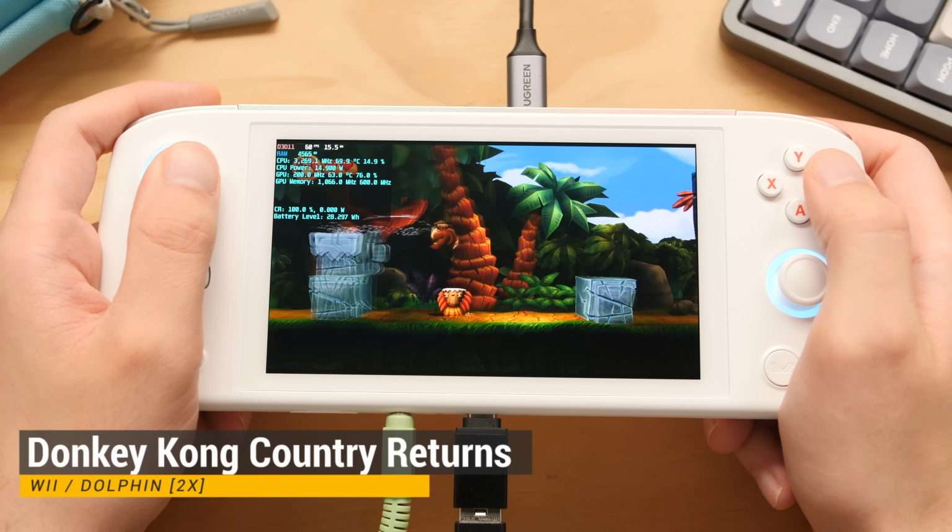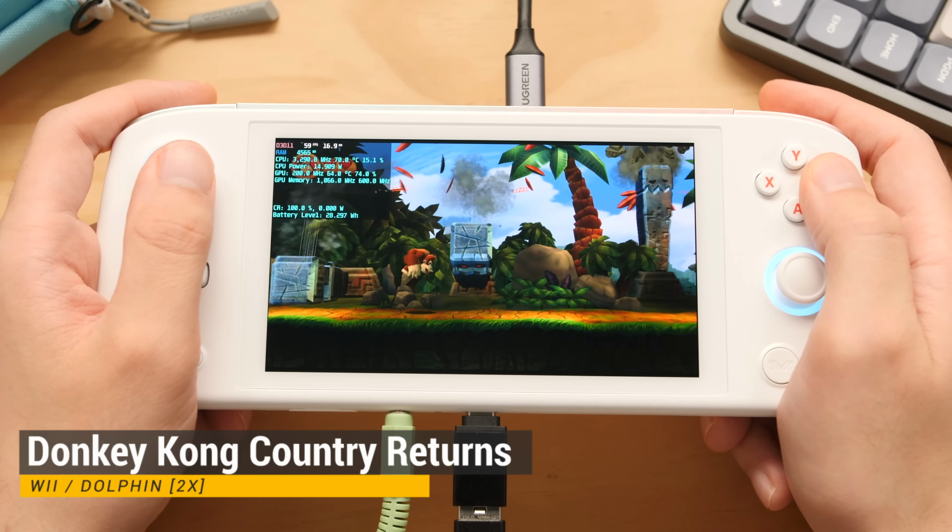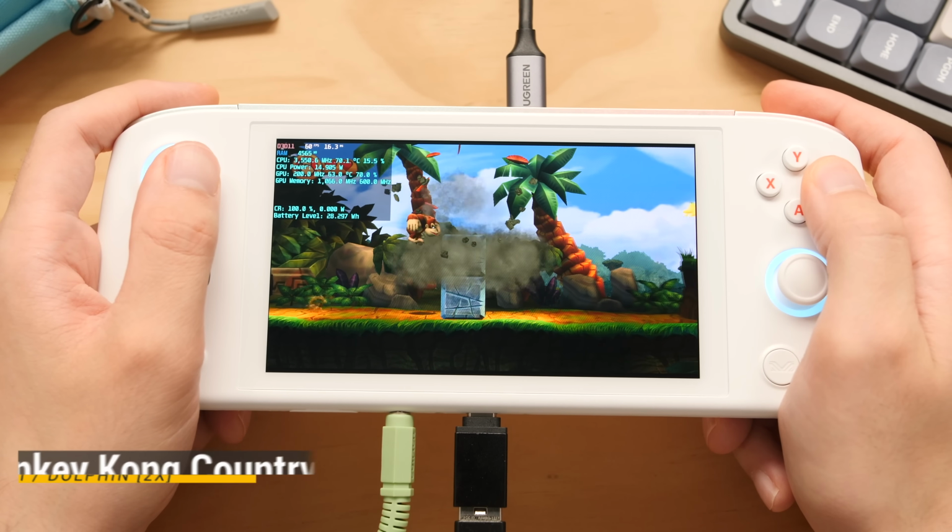Continuing with the same emulator, we have Wii performance. For these games, I try to target at least 2x native resolution.